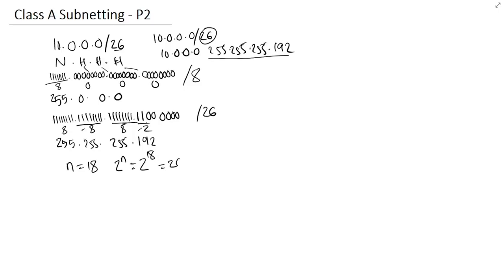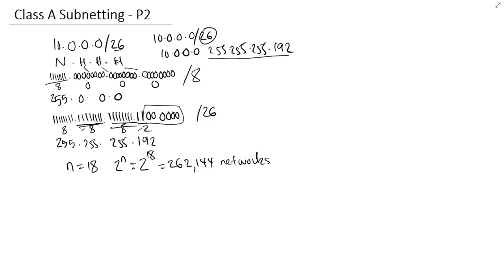So 262,144 networks. That's large. Let's imagine this is like 1,000 subnets, 2,000 different networks, and this is a large number of networks because the n is a lot here and the h is less.